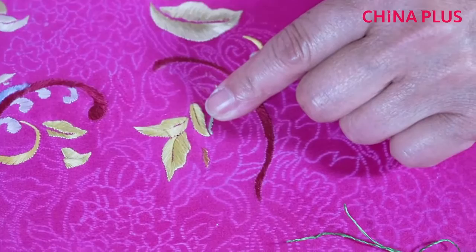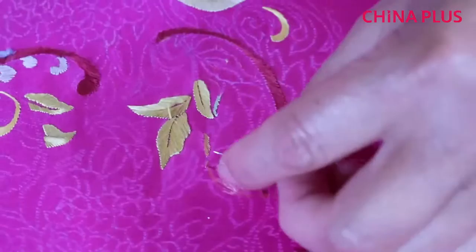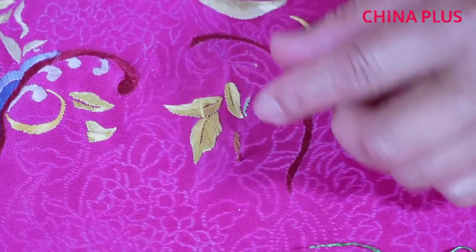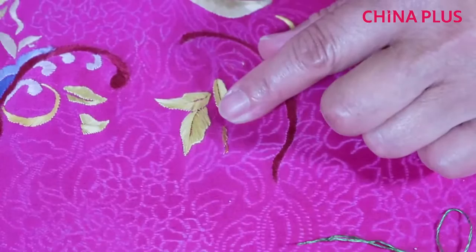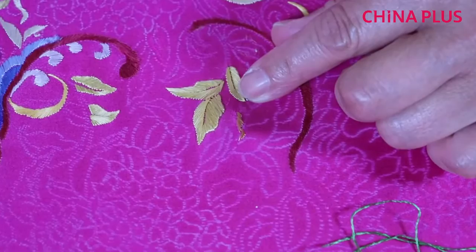Ms. Yu is 66 years old, and I'm really glad she is here as one of the inheritors of Beijing embroidery. Join us and show us this national treasure. The Beijing embroidery was listed on the National Intangible Cultural Heritage. We're really honored to have her show us the techniques. This is something we want to pass on to the younger generation. She started to learn this when she was 7 years old, and nowadays Ms. Yu leads our embroidery lessons.